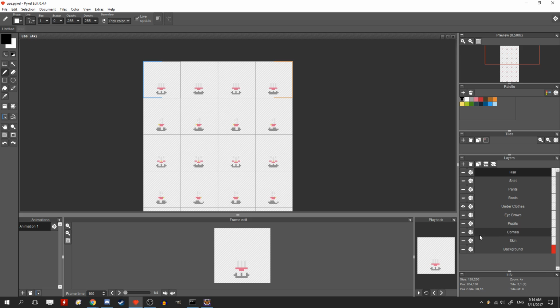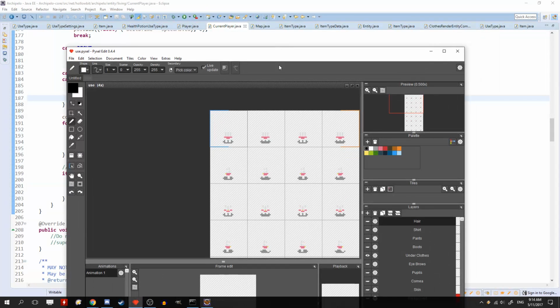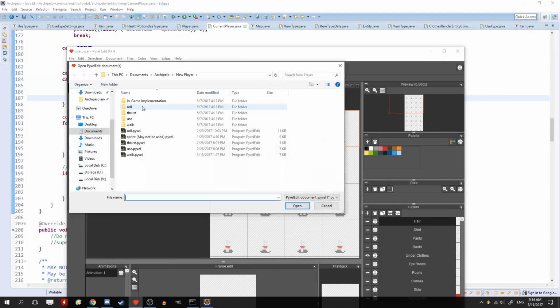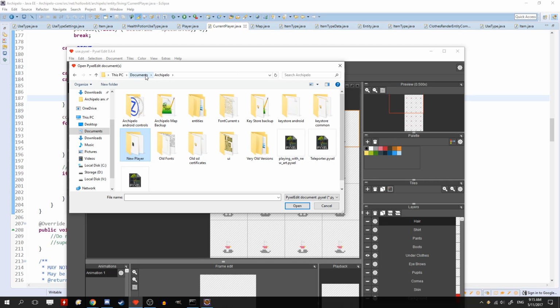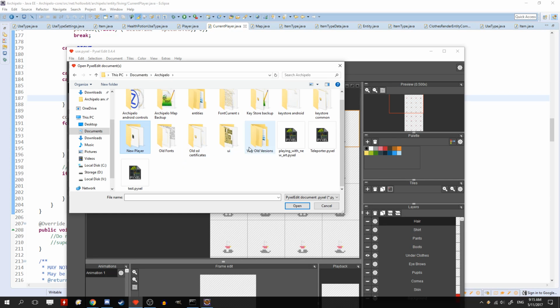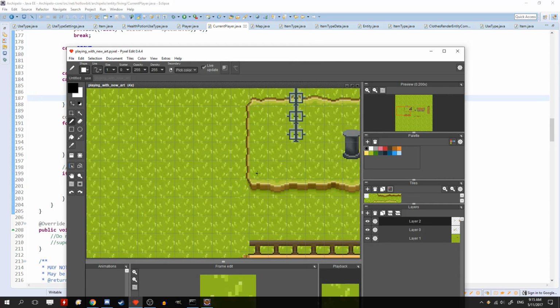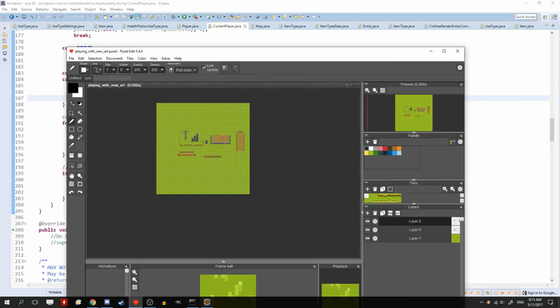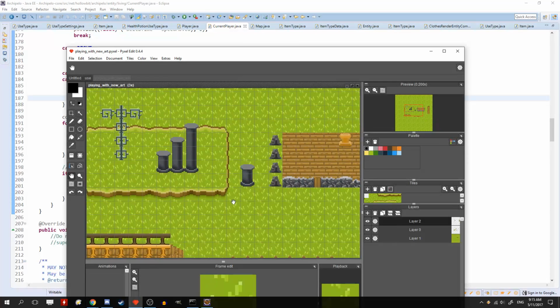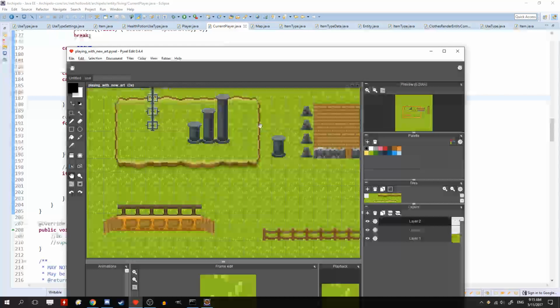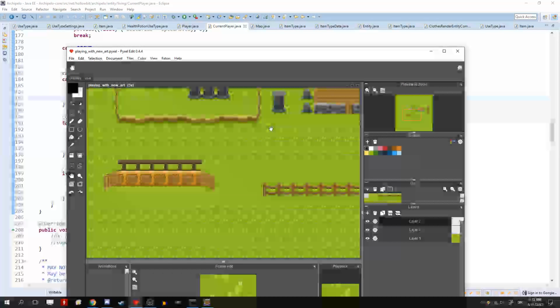I think this is actually an old version of it. Yeah, this is the old one. Why did I keep the old one? No, it's not this. Oh yeah, this is cool. This is just some of the art that our pixel artist made. Looks pretty good, I think.